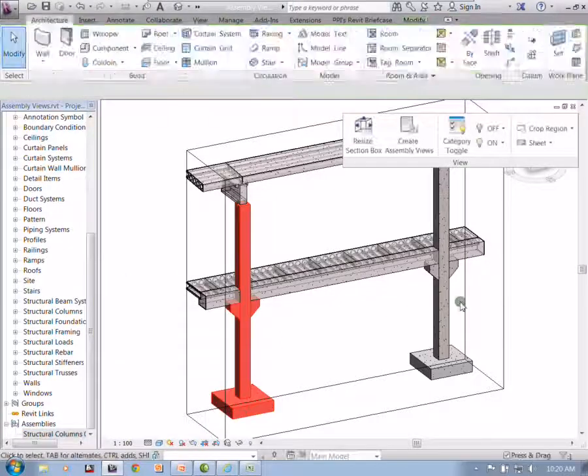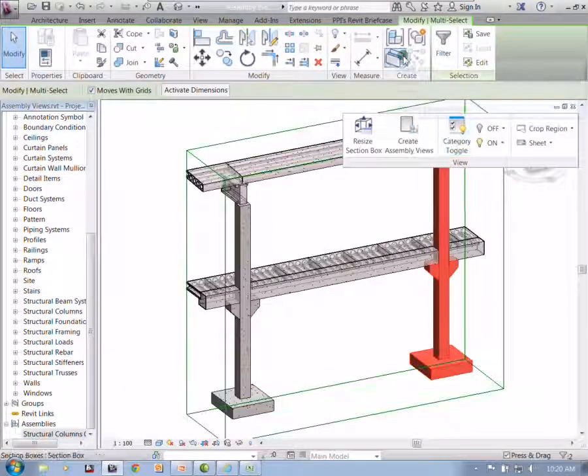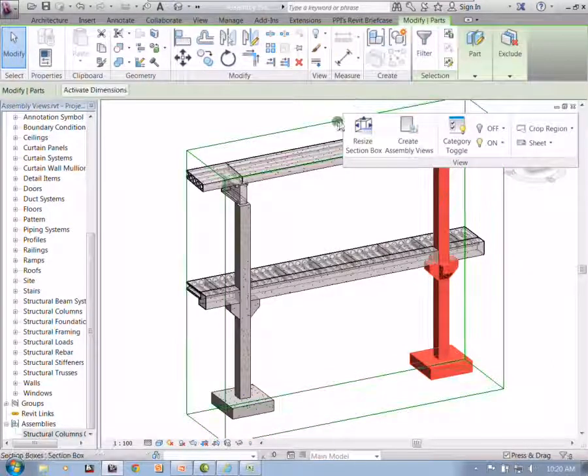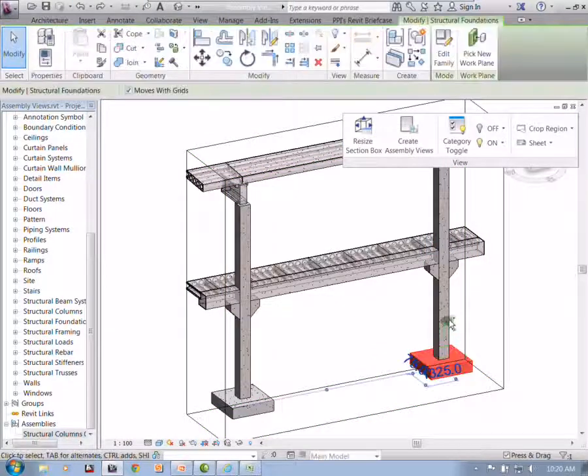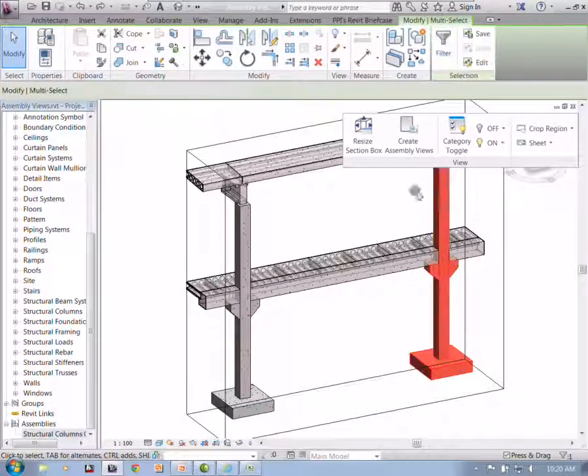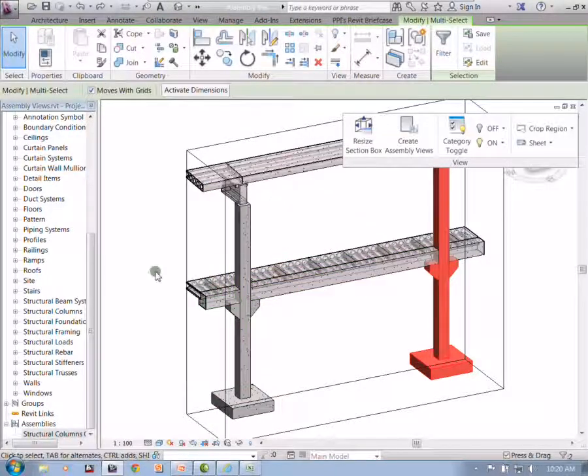If there's something that is common between those, let's say this one and this one, and I want to go ahead and create an assembly of that, it knows that there actually is one identical to that. Oops, I did a part, so let me undo that. Assembly. It actually knows that there is one identical to that, so all we're doing is adding to the count for the shop drawings.